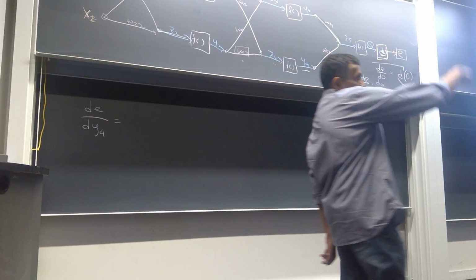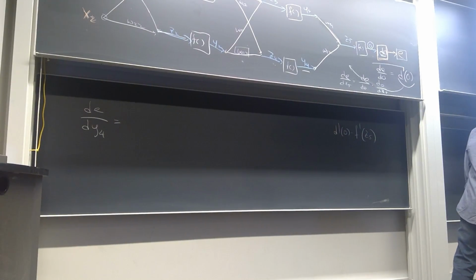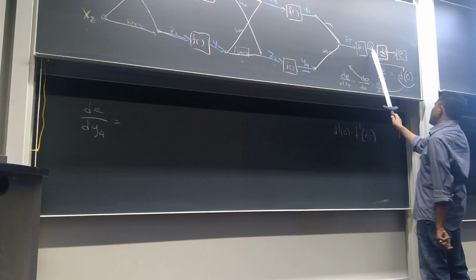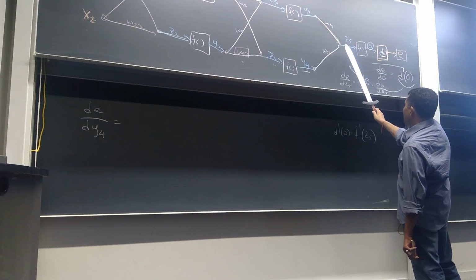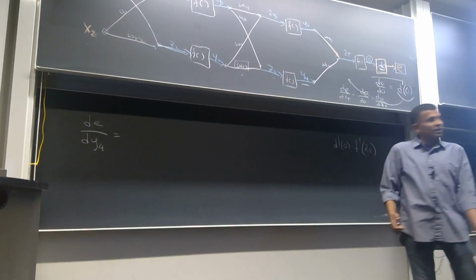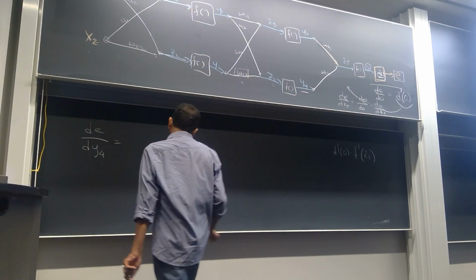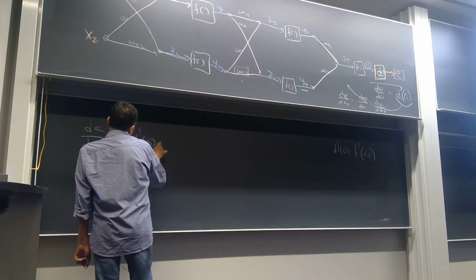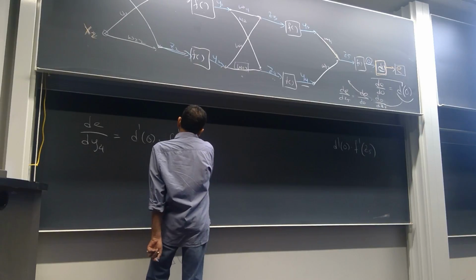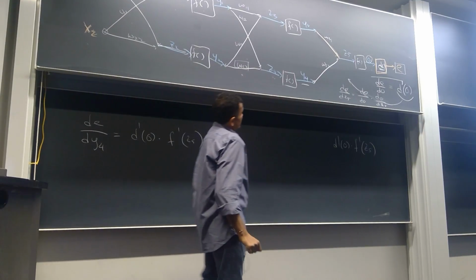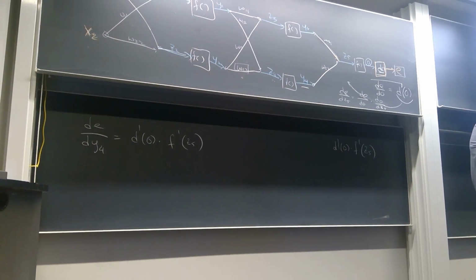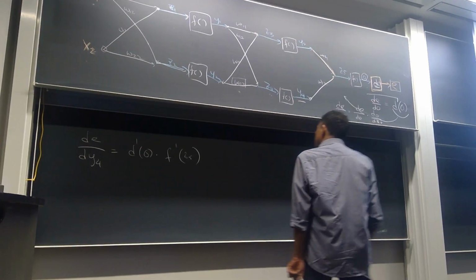You can just follow the chain back, right? So you can start from here. You're going to compute the derivative of E with respect to O, derivative of O with respect to Z5, derivative of Z5 with respect to Y4. So you can just work your way back through the chain. And so that's going to be d prime O times F prime Z5, right? And what is the derivative of Z5 with respect to Y4? Just the weight, because Z5 is just a weighted combination of its inputs. It's affine, right?